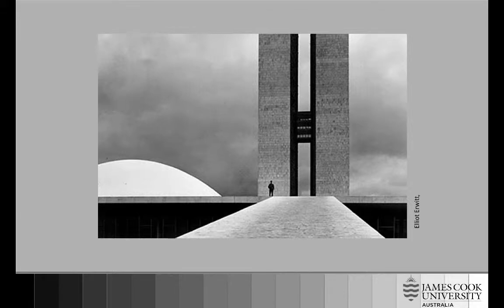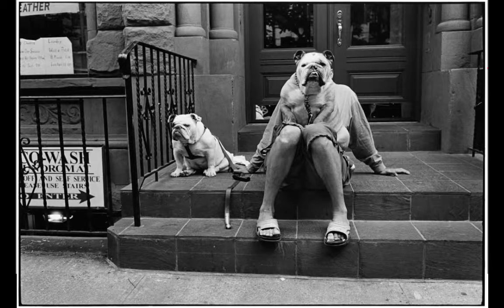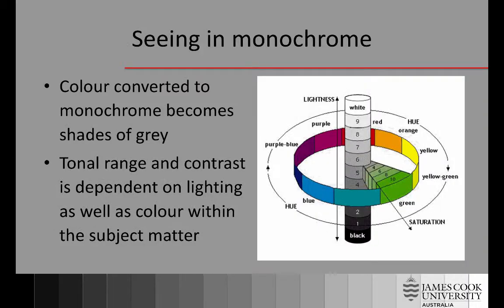So here's an amazing example of how the black and white image has just converted all the elements in this frame to shape. So a progressive shape which creates a beautiful image design. And Elliot Erwitt again. Elliot Erwitt is photographing with black and white film. Would color bring anything to these images? I would suggest not.